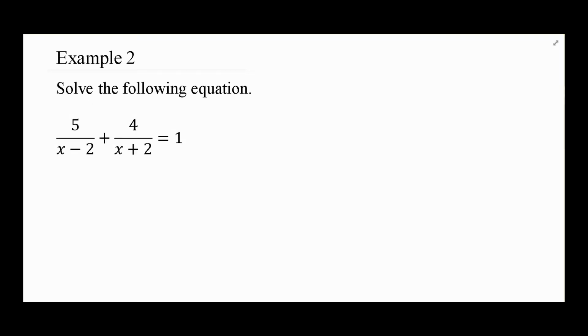Let's take a look at example 2. In this example, we have a rational equation, meaning there's x's in the bottom. So we want to remember when it comes to rational equations that we should check our answer, but in particular, we need to make sure that whatever we get does not make the denominator equal to 0. So no matter what, we can't let x equal 2 or -2, meaning if we do get 2 or -2, we have to throw those answers out.